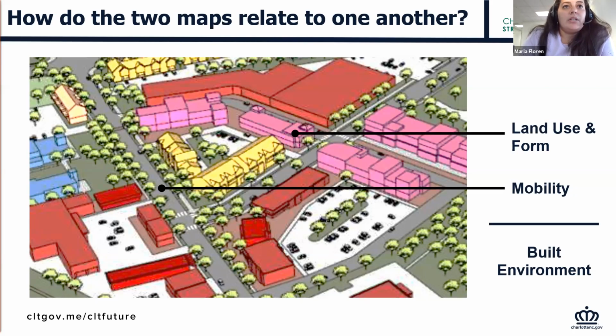The policy map will inform the type of development that's appropriate to occur in specific geographies throughout the community. And again, the Future 2040 policy map will inform the types of land uses and building form that's appropriate throughout the community. The Charlotte Streets map will define the future cross section for arterial streets, including the future curb line location and streetscape requirements.